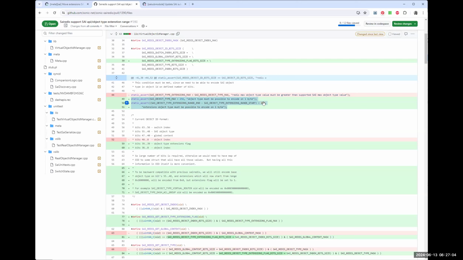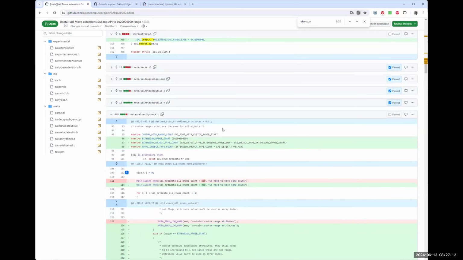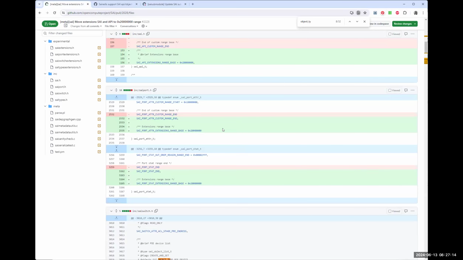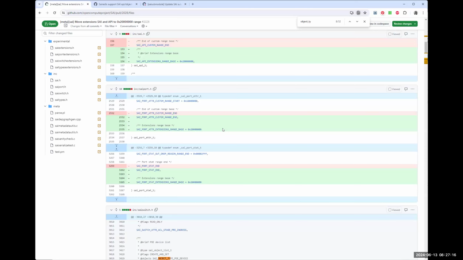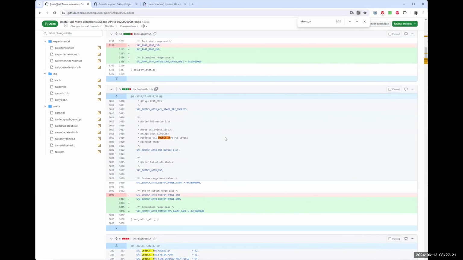Okay. Kamil, one more question I had with the actual changes you have done. The changes you have done, Kamil, is only for port and switch objects. Why not for the others? I think you have done it for port and switch, but similarly we could have it for every other object. What's the plan for other objects?